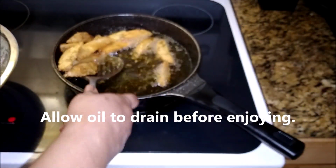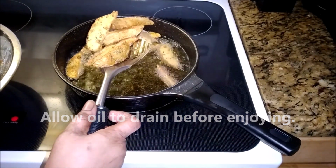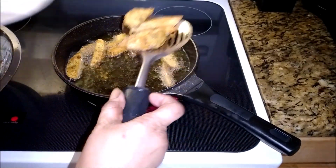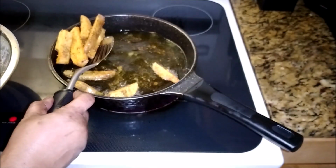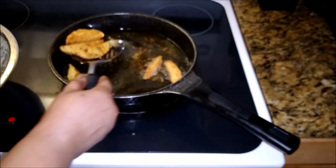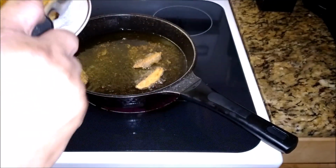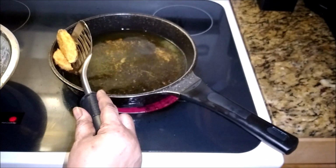Okay, these are ready. So I'm just going to allow them to drain on this paper towel before serving them. Okay, just like that. Oh, they are beautiful. These are beautiful. All that nice garlic salt. Oh yes. Seasoning. It's on them. These are gonna be great. Just like that. That's the first batch.